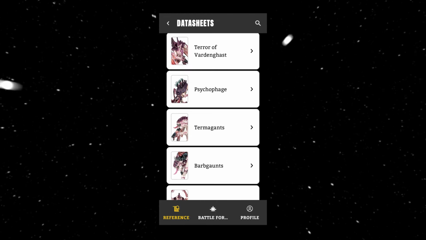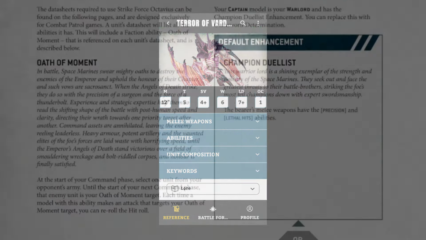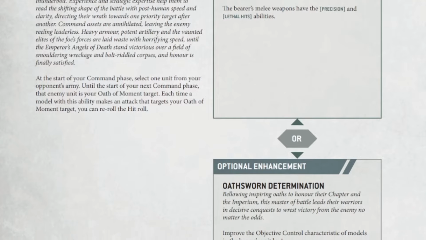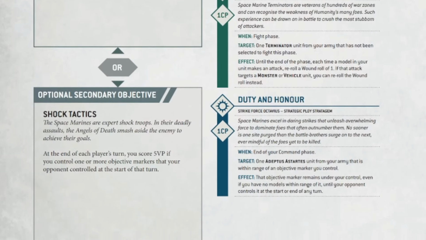This takes the prep work out of creating your own army list, allowing you to pick up and play a well-balanced, fairly quick game of 40k. The only real freedom you have is in choosing your warlord's enhancement ability and what secondary objectives to achieve.